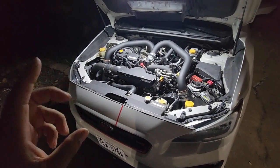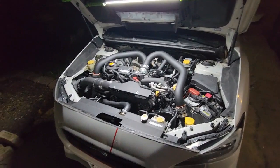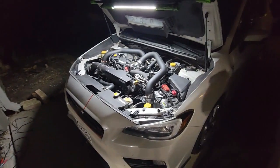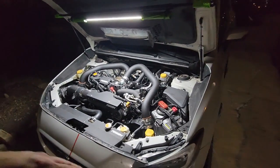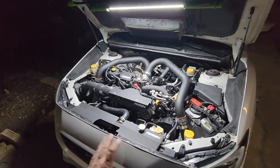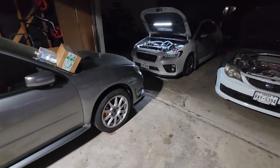One other big update — I have new software running on this car; it's not going to be open source anymore. It will be tuned a different way, but it will be speed density. I'll have the flex fuel option, fuel pressure sensor monitoring, and all that. The car is on 24 pounds on pump gas right now. I'm getting my pump gas tune dialed in, and my ethanol tune is already dialed as well, so I can switch and have it blend automatically between them.